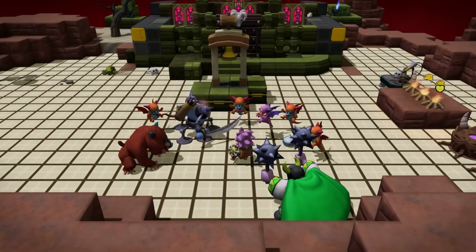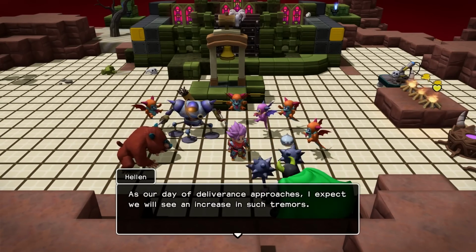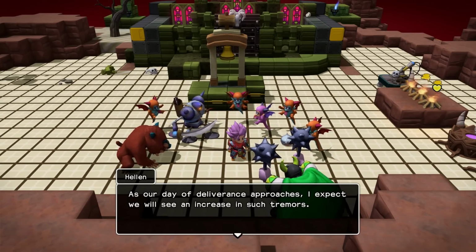Who said Xenoblade 3 was first to do that? To take a sphere. I'm sure somebody else has done it before this game.